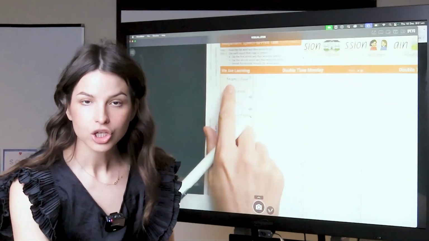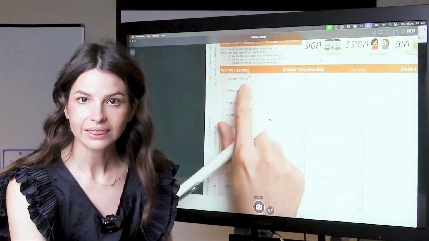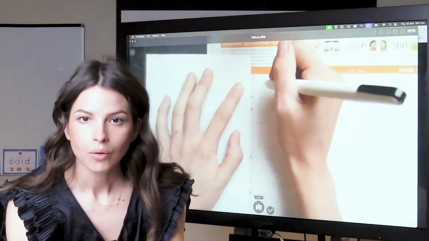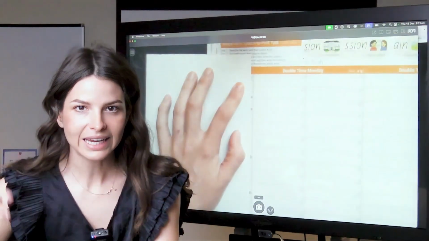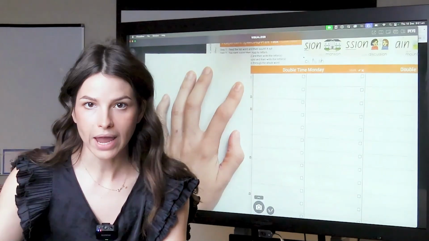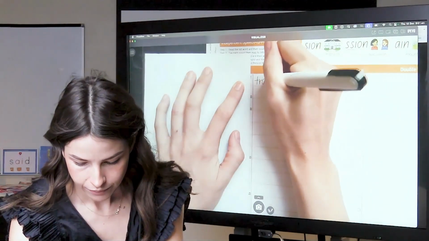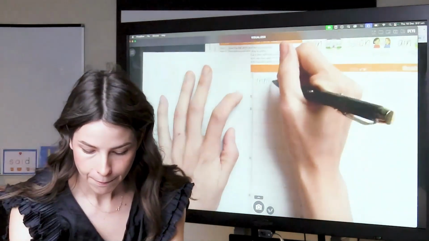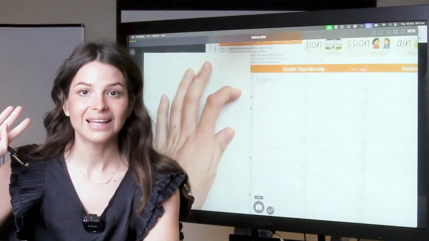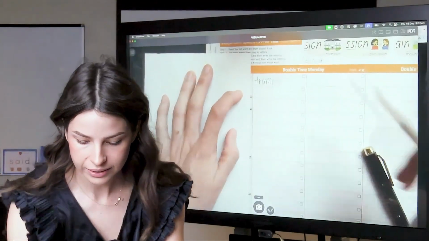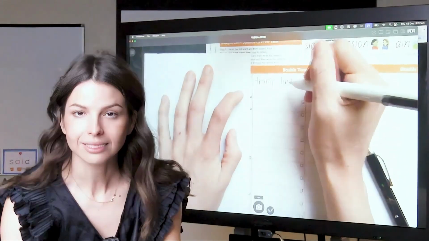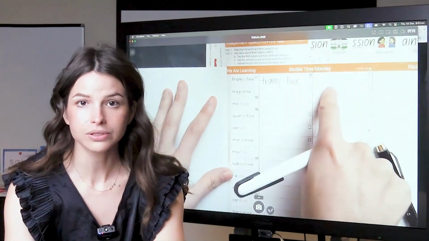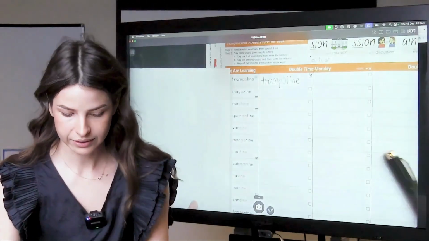Let's read it aloud. Trampoline. Trampoline. Let's cover it. What was that word again? Trampoline. And the first syllable was tram. Trampo. Oh, and the last syllable, lean. Switch colors. Lean. Okay, let's check it. Yes. And this one is a double time as well, so we're going to do that twice.